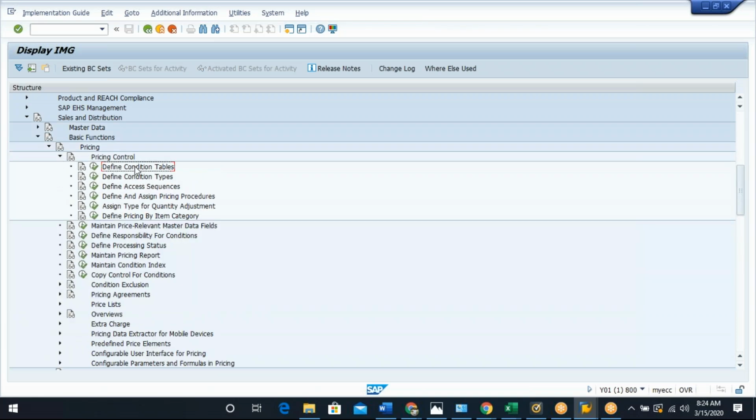Okay, so the pricing control or the pricing procedure determination using the condition technique starts with defining the condition tables.